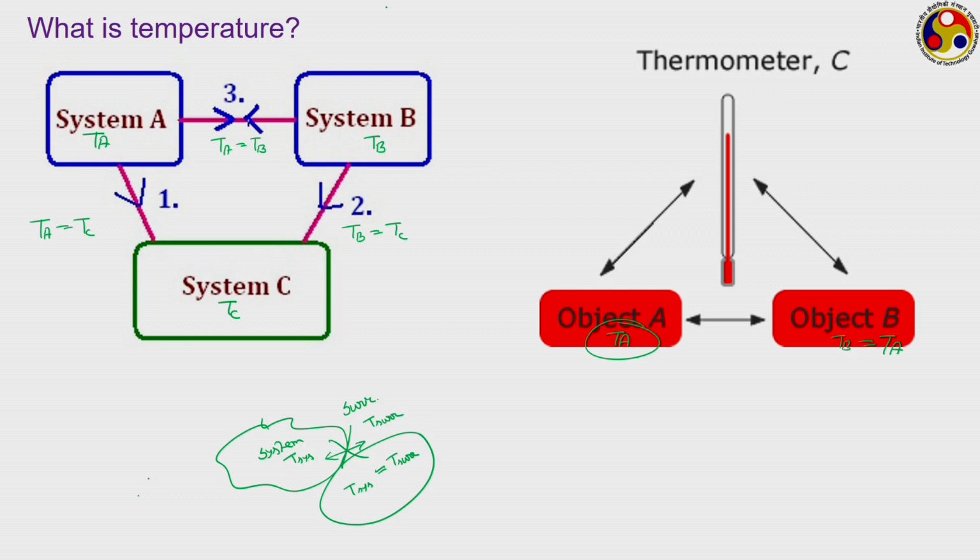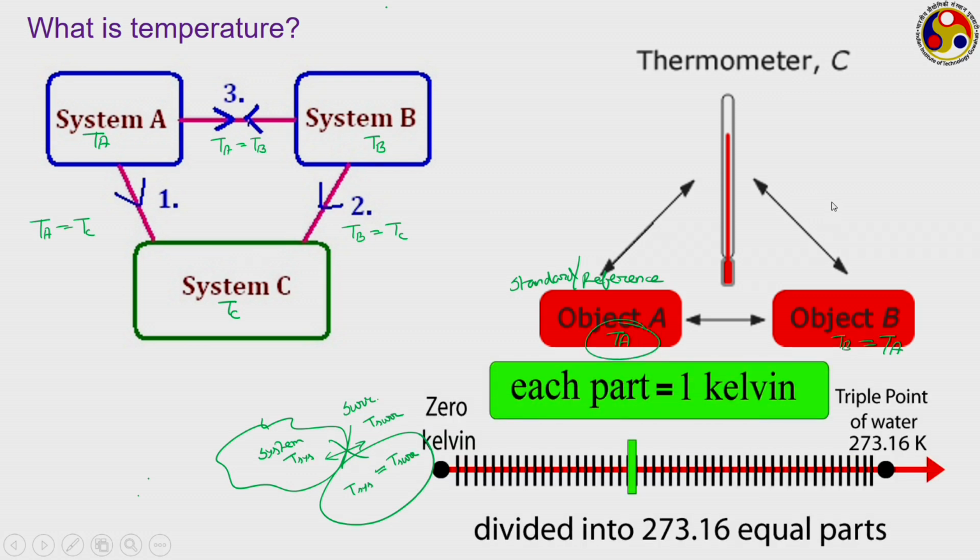So, that is the idea where A acts as the standard, or you can say the reference, where B is the subject of measurement and the thermometer is the measuring tool. So, the entire idea of thermometry starts with this zeroth law of thermodynamics. Now, what is the unit of temperature? There are several scales of temperature, but the SI unit of temperature, as you know, is Kelvin.